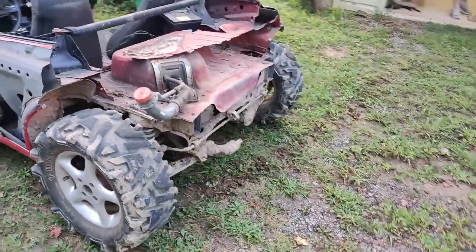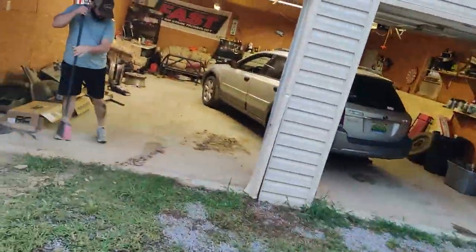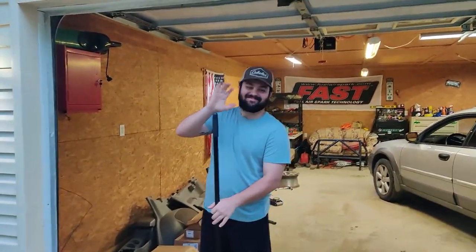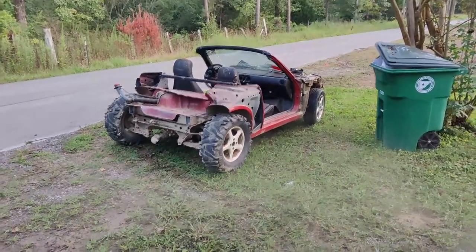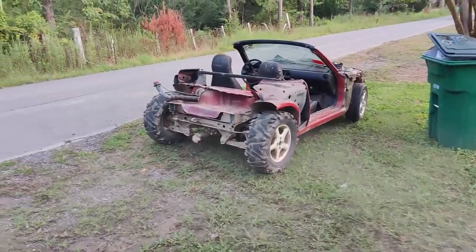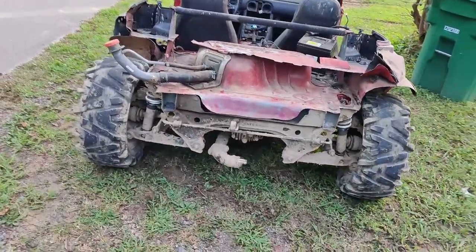This is fixing to get fixed and we're fixing to cut all this off so it'll look like a real buggy. We're putting the wheels back on it and pulling it outside because we got to work on the old Subie — Josey Subie. But yeah, that thing is gnarly — straight gnarly.